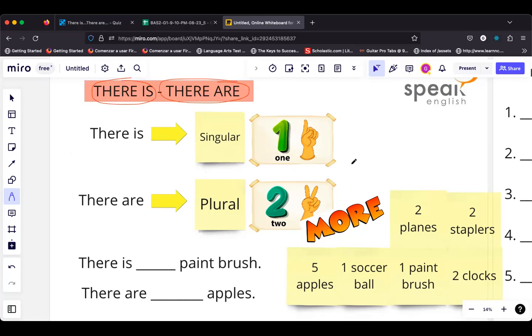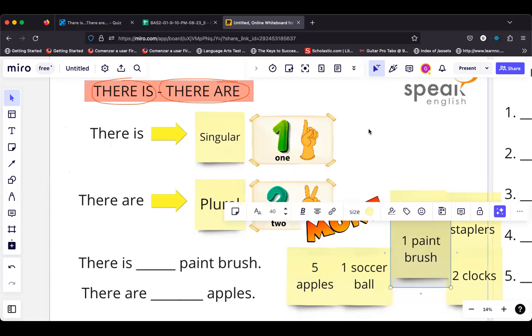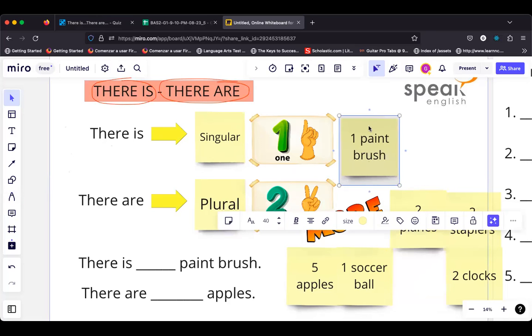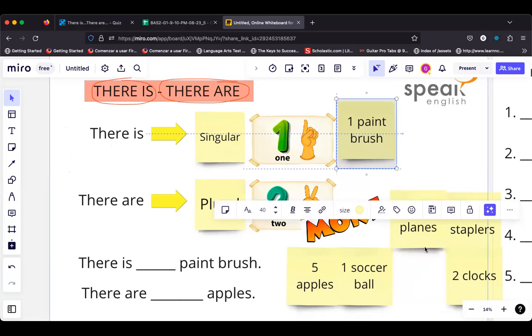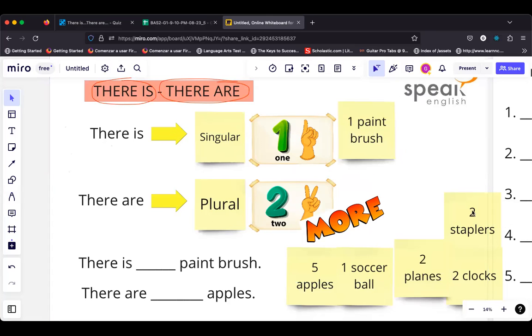Objects that we see in a picture, objects that we see in a place. For example, you mentioned the brush. How many brushes do we have? We said there was 1 paintbrush. And I have different examples also, 1 soccer ball.